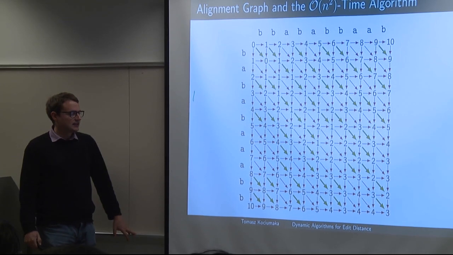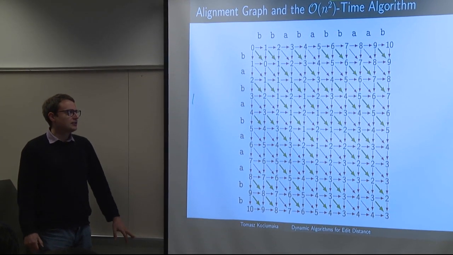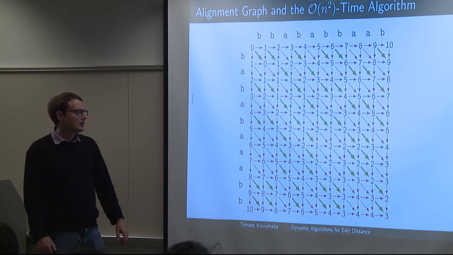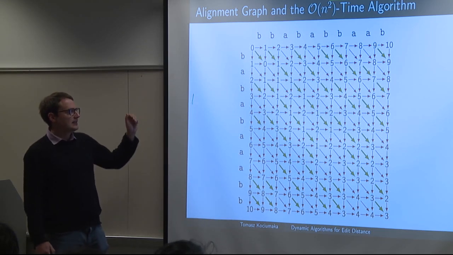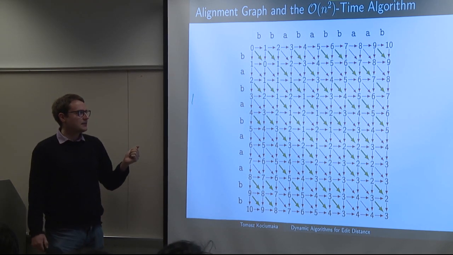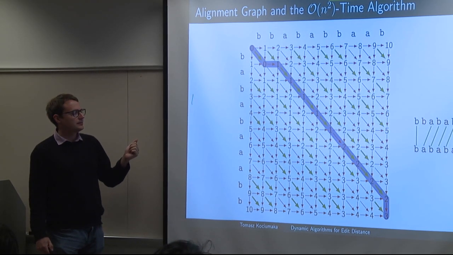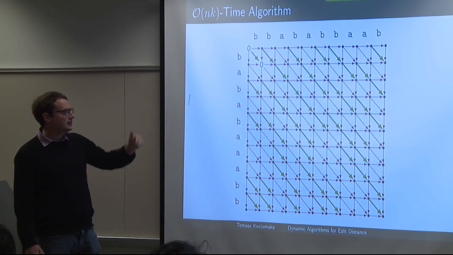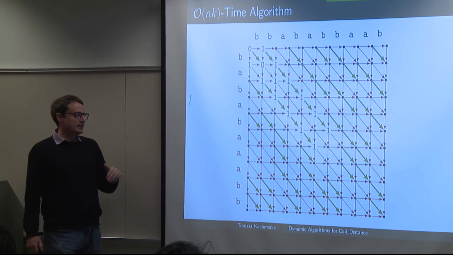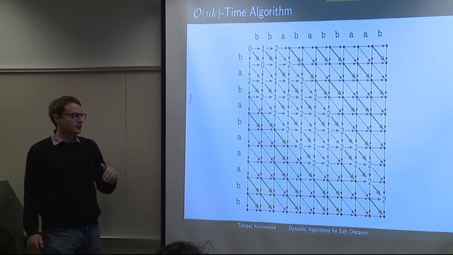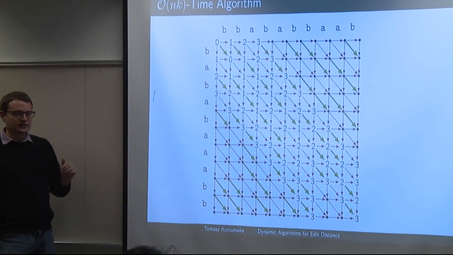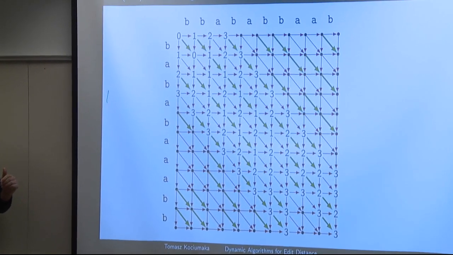Now, if you know that the distance is small, we don't need to compute the distance to all the vertices. So instead of processing the vertices row by row, as a standard DP would do, we can process them based on the distances. So we start with vertices of distance 0. Then we discover all the vertices at distance 1, at distance 2, and finally at distance 3 in this case. And since the target vertex is already at distance 3, we don't need to discover any more vertices.